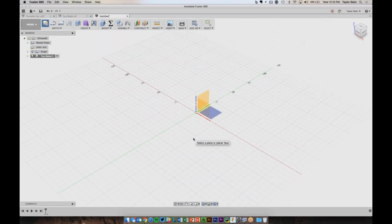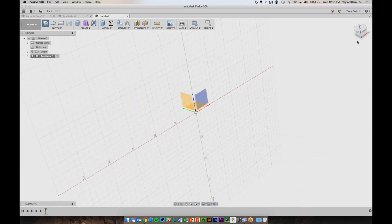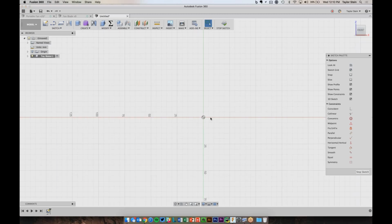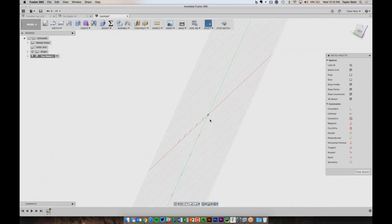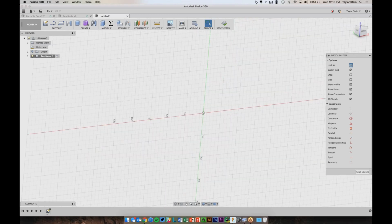It doesn't really matter. I like to keep it aligned with the view cube names as possible. So being that I'm drawing the front, in my mind, of the motor, I'm going to make sure I'm drawing on this plane, which sort of matches up with the front of the view cube. So I'll click on this plane over here, and you'll see that I can see my origin, and I have a nice clean sketch plane to draw on. If I enable the sketch grid and orbit around, you'll see that I'm drawing on this plane in 3D space. Turn the grid off.